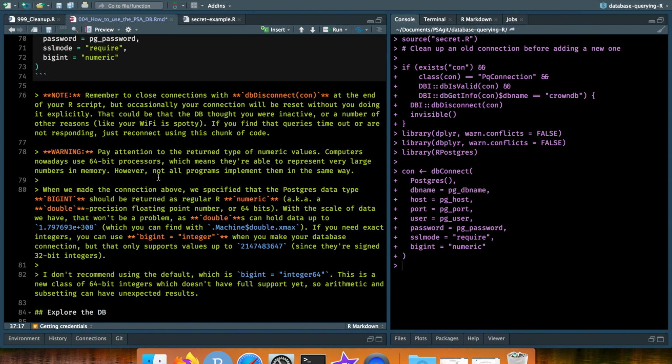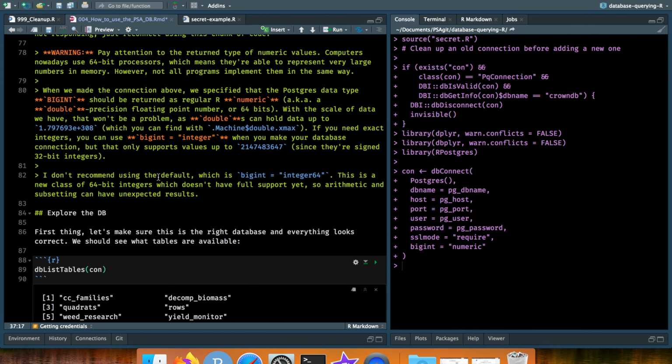But just in case, we're telling Postgres that if you have any 64-bit integers, return them as native base R numerics, which are 32-bit numbers. I kind of go into some of the details, but you probably don't really need to worry about that. Just know that you probably don't want the default of integer64.